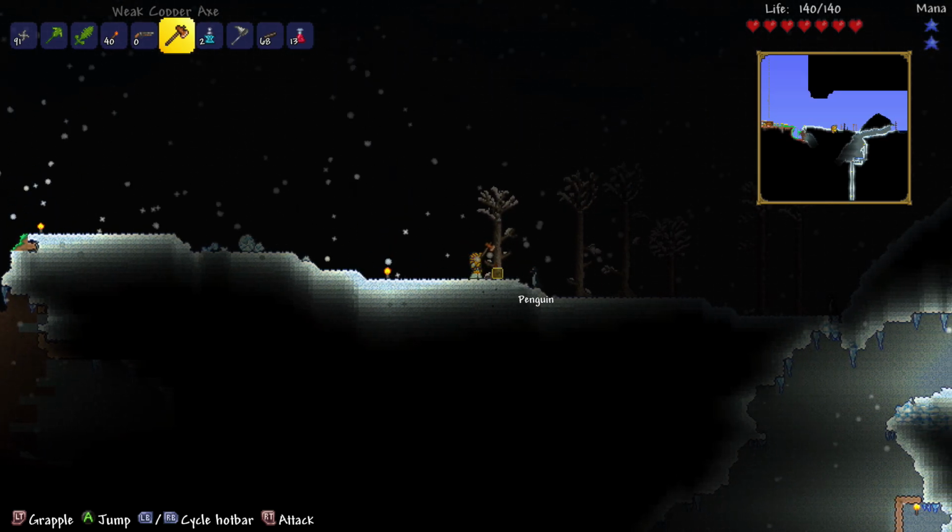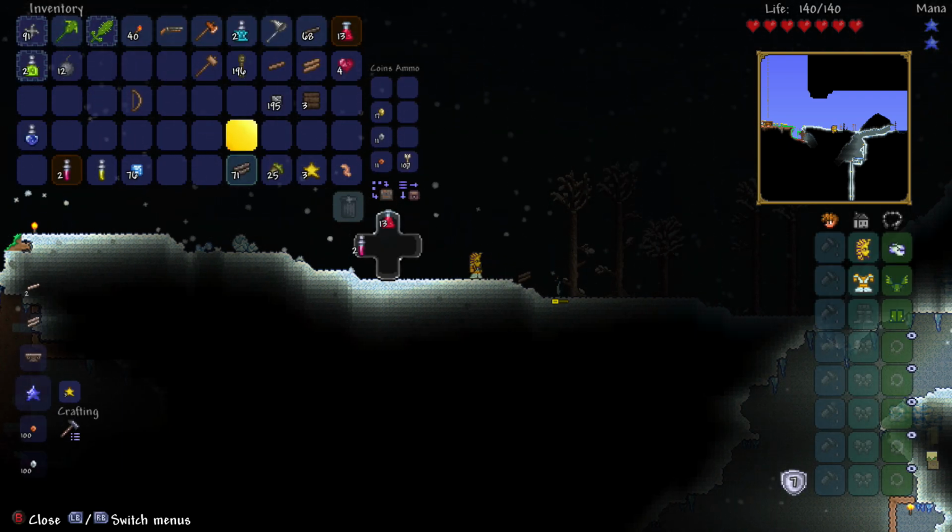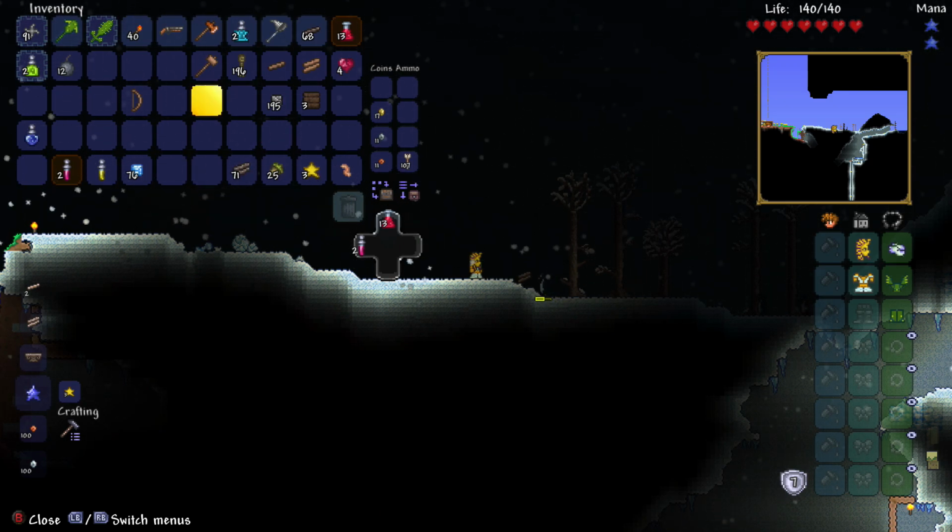I just thought, because there's so many penguins. Why is there so many penguins? No idea. But anyway, yeah, we're going to need a lot of wood because we're going to need to make tables, chairs, you name it.